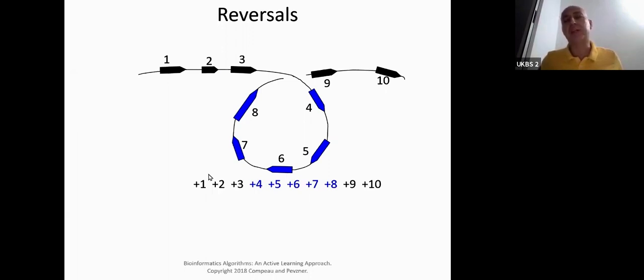We remember what the synteny block is. It's a block of DNA that doesn't go through random mutation, like a haplotype, for example, is a synteny block. In this case, the block is ordered 1, 2, 3, 4, 5, 6, 7, 8, 9, 10. And it's happening something that we call a reversal, okay?